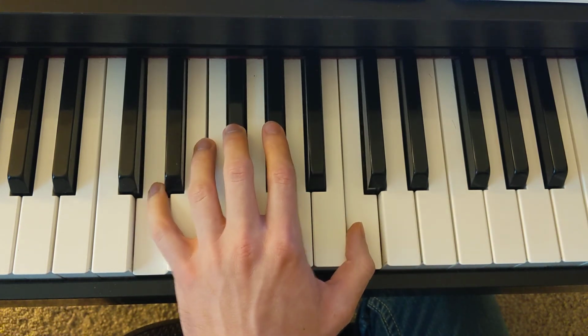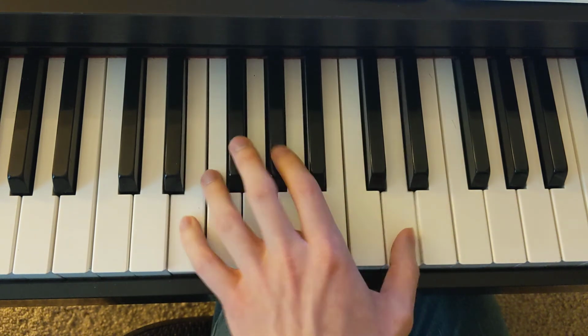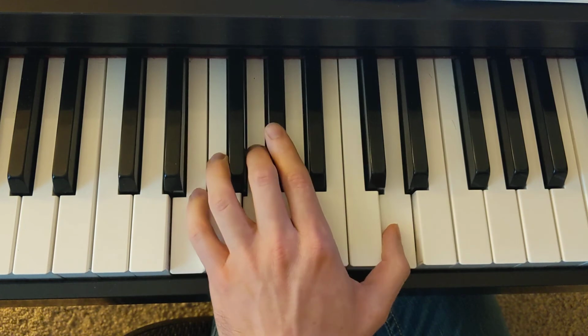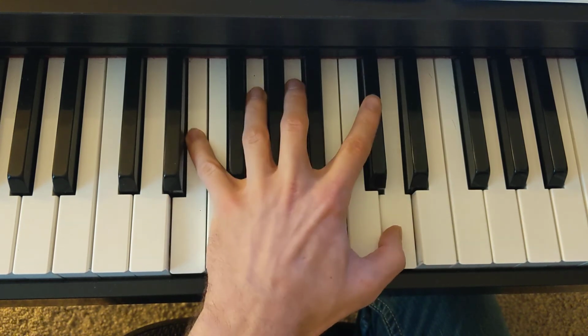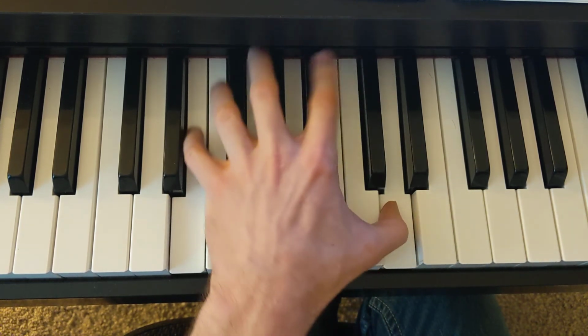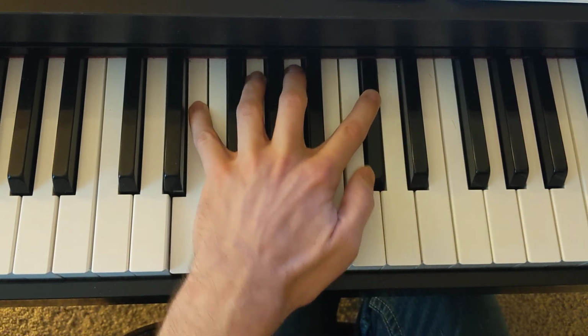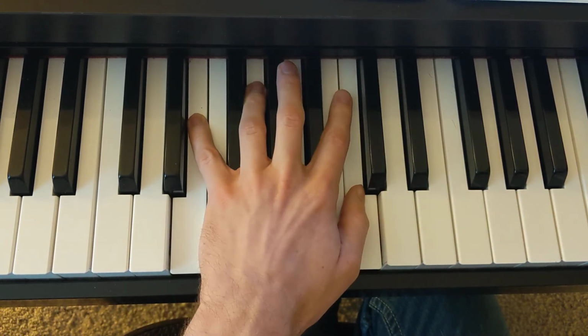So that's the second system. So I'm going to play through that one more time. Legato in the middle. So the outer notes lift. We can lift the bottom early. I'm lifting the middle a little bit early just so I can position my hand a little bit better. And then drop here. Everything else lifts a little early.